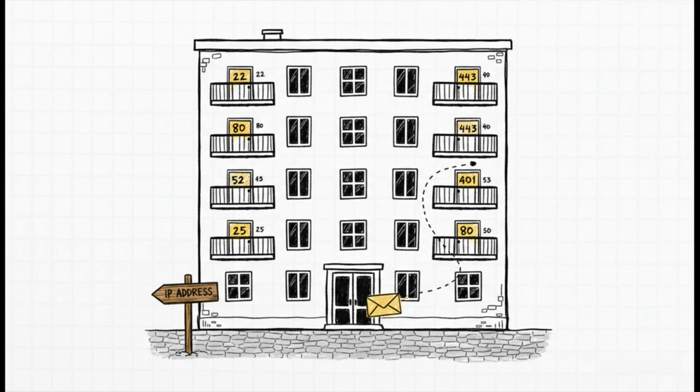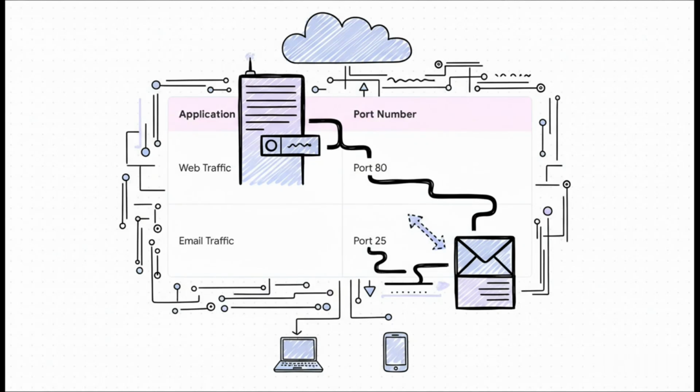It uses this super clever addressing system called ports. And honestly, the best way to think about it is this. If your computer's IP address is the street address for a big apartment building, then a port is the specific apartment number for each program living inside. And this port number is written right in the packet's header, that little bit of info at the front that carries all the addressing details. What makes this system so slick is that we have these standardized apartment numbers, or ports, for all the common services. For instance, pretty much all standard web traffic is sent to port 80, because that's where web browsers are listening. Email clients are often listening on port 25. It's this universal address book for software.